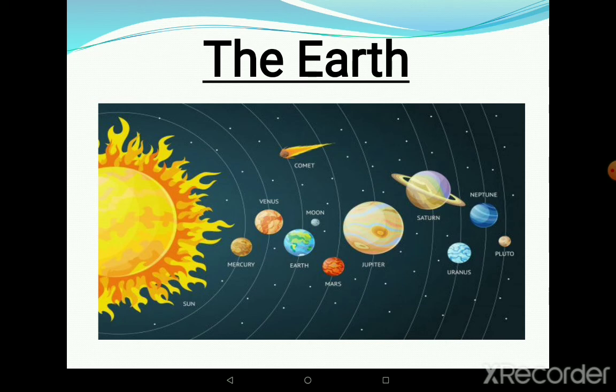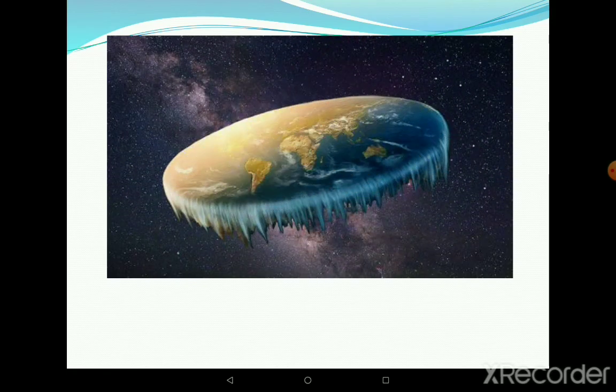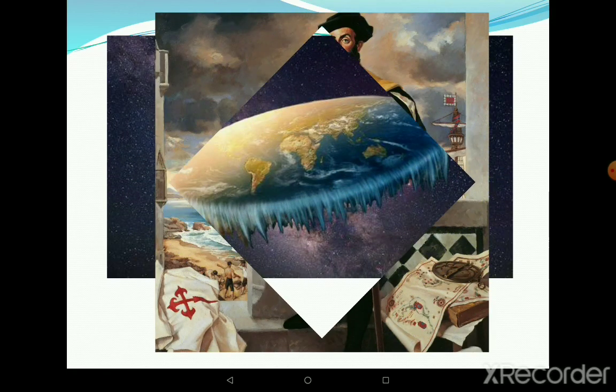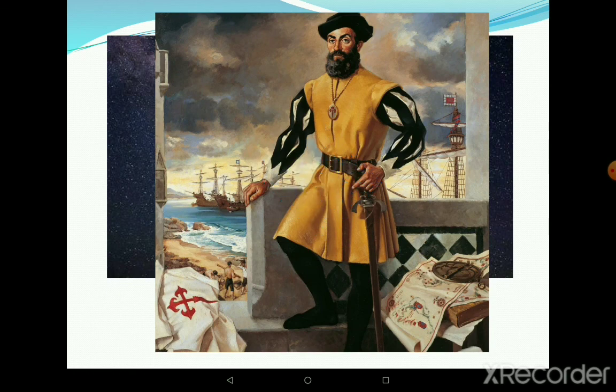In the past, people believed that the earth was flat. In the 16th century, Ferdinand Magellan, a sailor from Portugal, set out in the westward direction in 1519. After sailing for 3 years, some members of his ship crew reached the same port from where they had begun their voyage. This made other people realize that the earth was round and not flat.